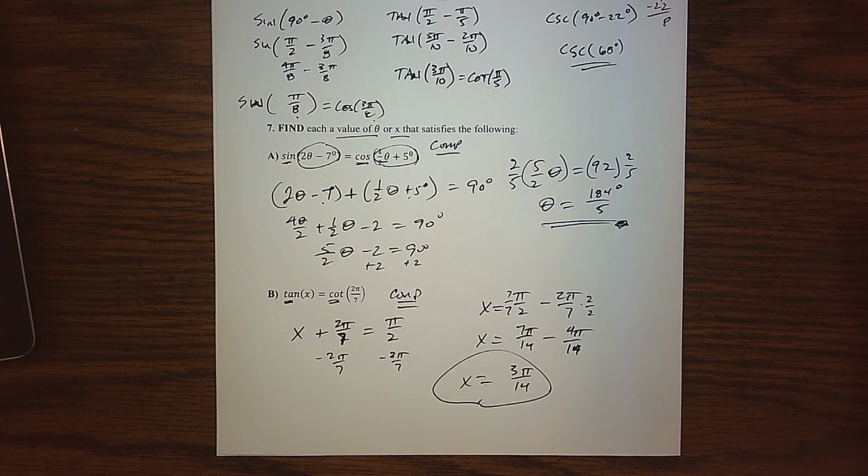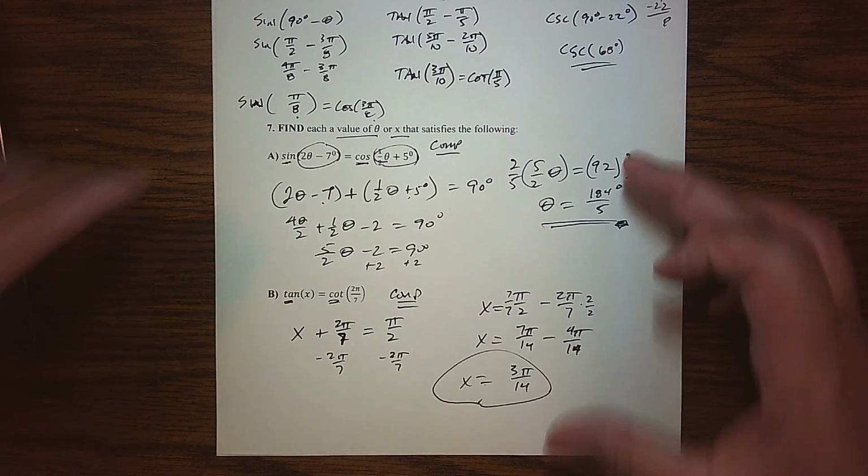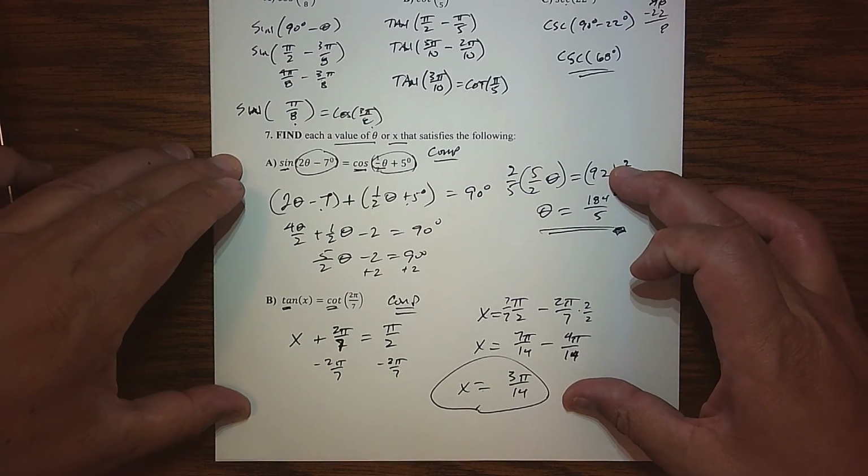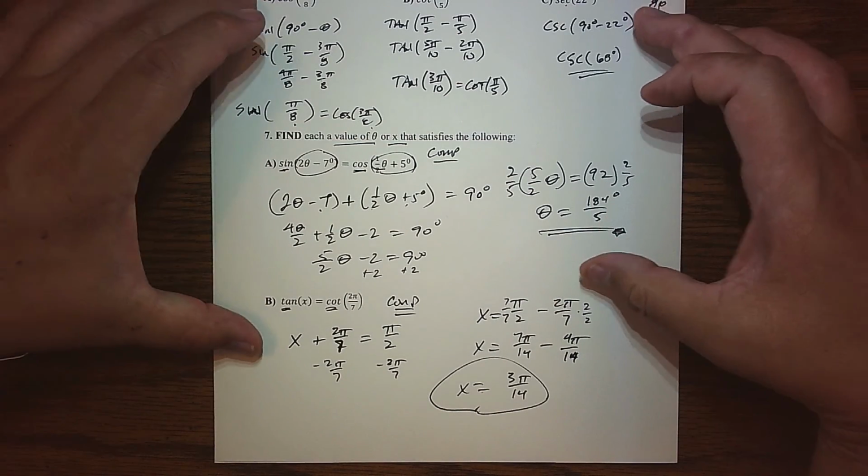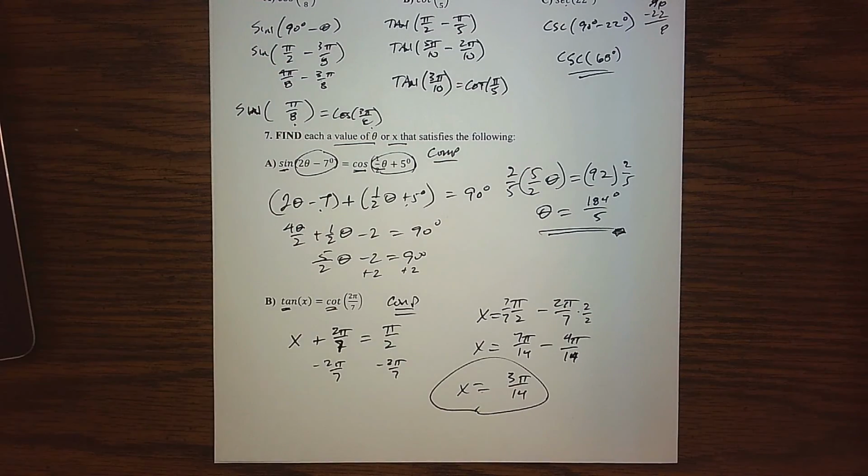So hopefully that's a little bit of review. Again, I forget exactly what section it was, but we've done these types of problems before. I think it was 2.1 or 2.2 if I'm not mistaken. We're just revisiting them, so hopefully the second round goes a little easier for some of you guys.